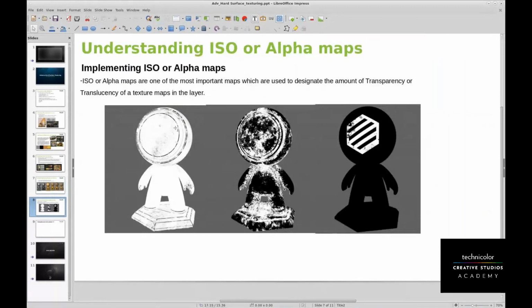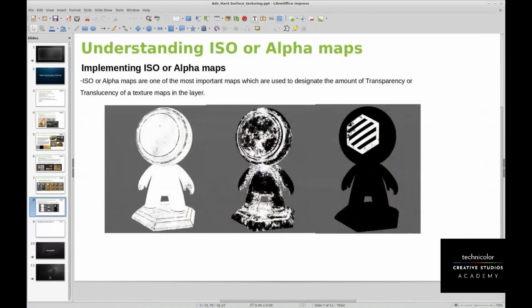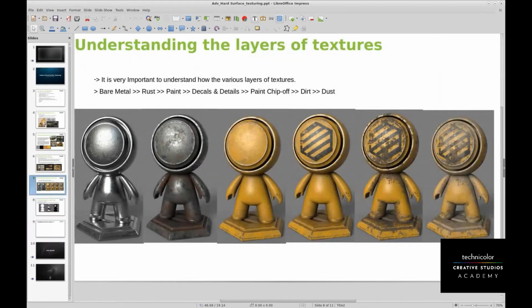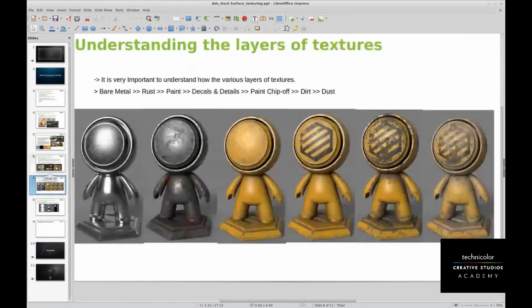These black and white maps will easily help you get rid of the paint wherever it is needed, and get rid of the decals wherever it is needed, just by the value of black and white. White means the full value and black means the zero value. It is the simple calculation we have in all of our 3D software or in a texturing software.